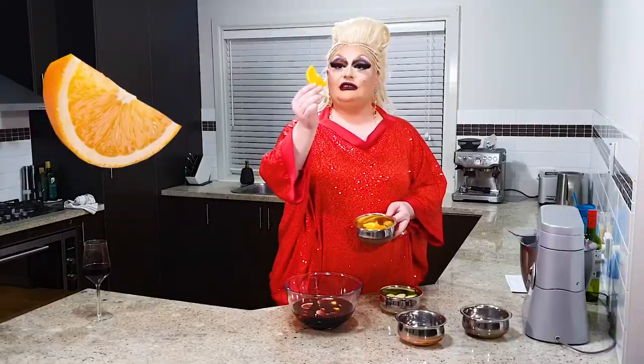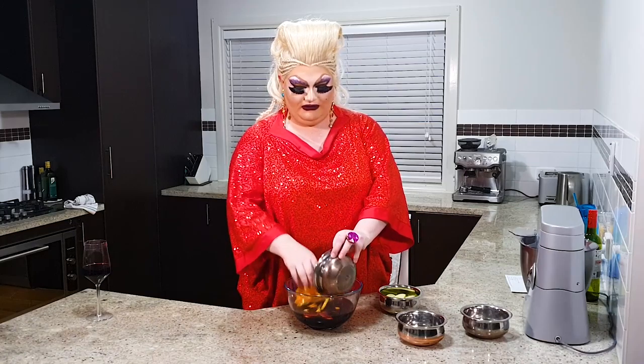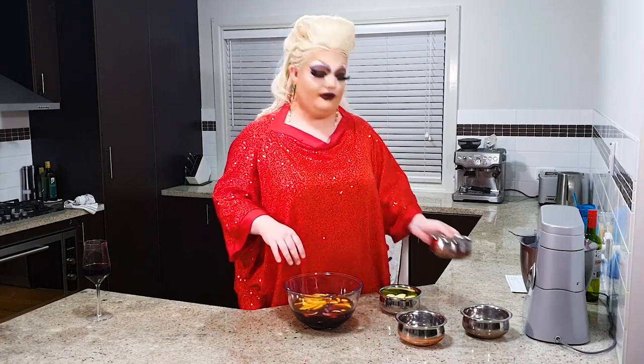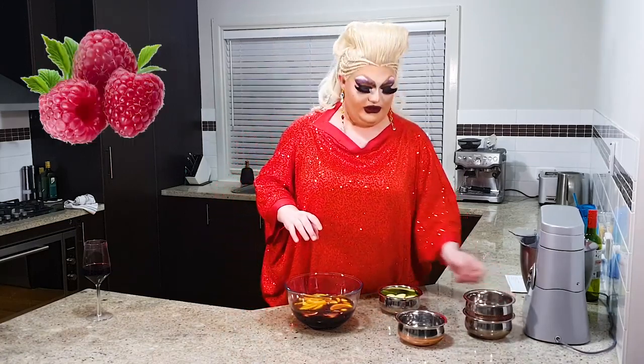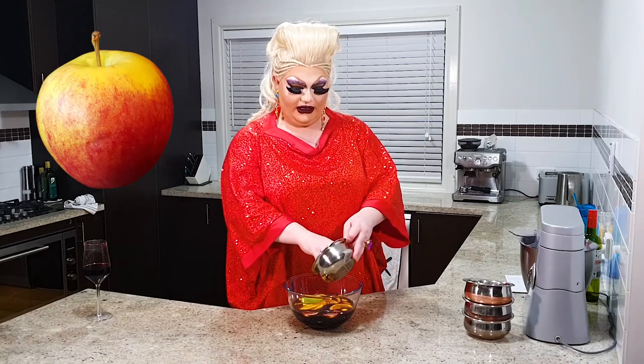And an orange, these are the whole fruit here. So we've got an orange, a lime, a lemon. You can use whatever fruit you've got in the fridge. If you've got raspberries, you can put those in. If you've got blackberries, blueberries, whatever you like. Apple that's a couple of days old, that can go in as well.